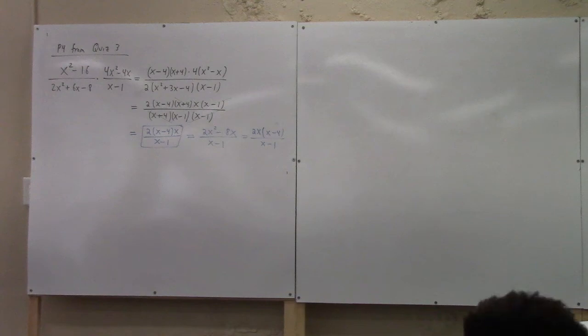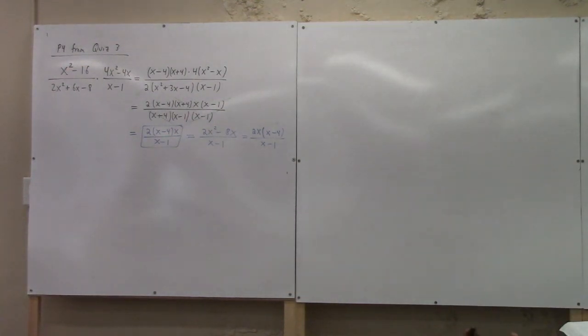So the kind of problems we have to worry about for test 3: we have to find the domain of rational functions, right? That was the first question. Simplify exponents. Simplify rational expressions, like I have up on the board there. Rationalize denominators. I'll work a couple more of those. We haven't done that in a little bit. And then solve rational equations. I feel like I'm missing something, guys. That's what's bothering me here. No, that's it.